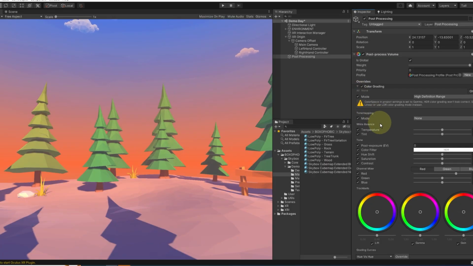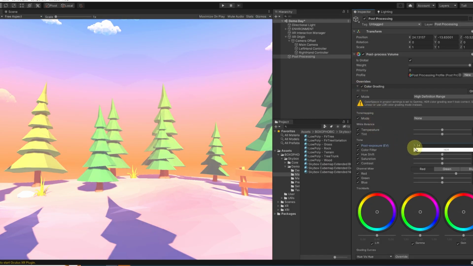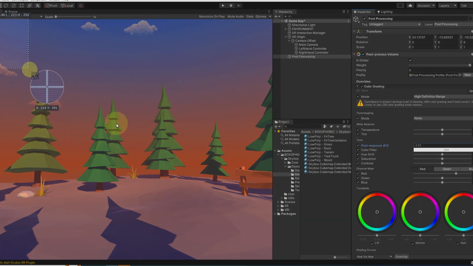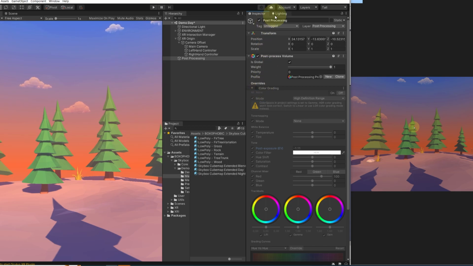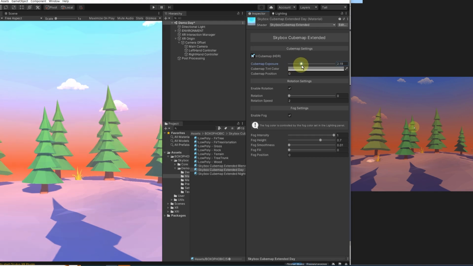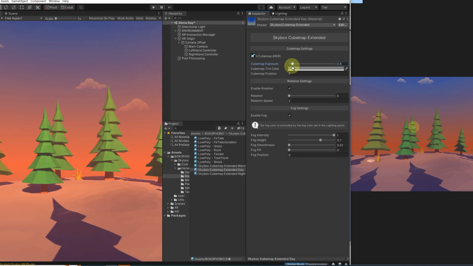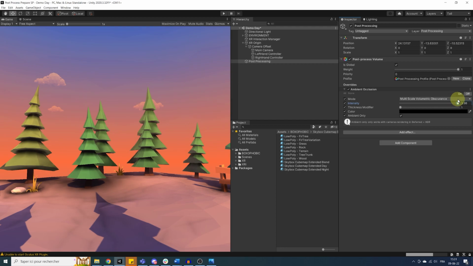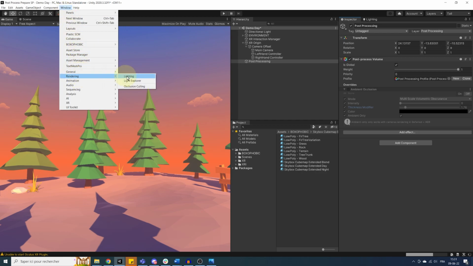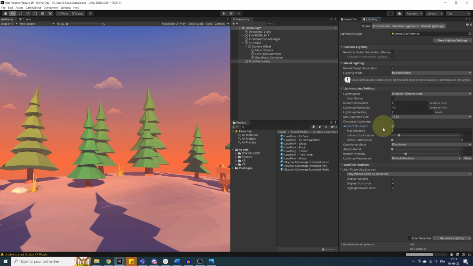For color correction, something I recommend is actually to use all of these settings until you are pleased with the look of your game. Then take a screenshot, remove this effect, and now you can use this reference picture and play with the lighting settings and the material of your scene to achieve the look that you are after. So for ambient occlusion, this is a bit the same. Instead of using the effect as a post-processing, you can actually bake it in the lighting settings of your game by going here at the top, Windows, rendering, lighting, and enable ambient occlusion.